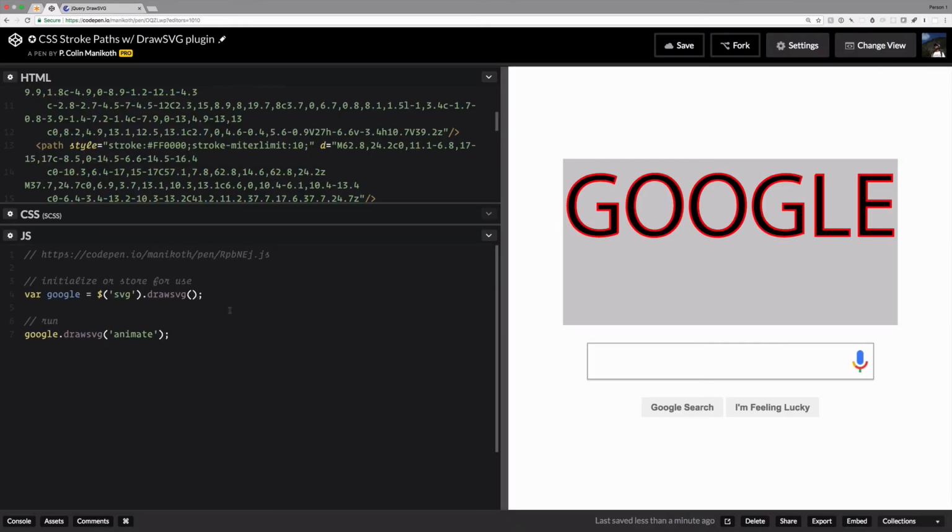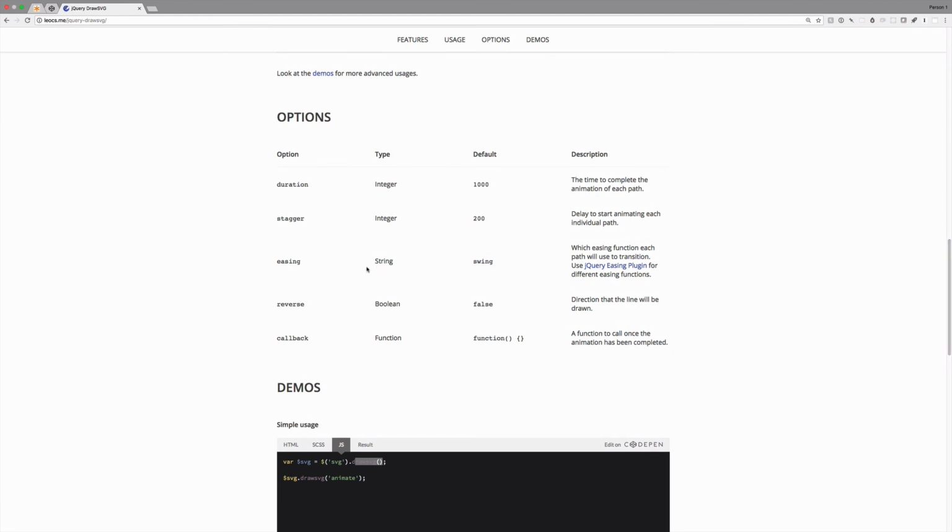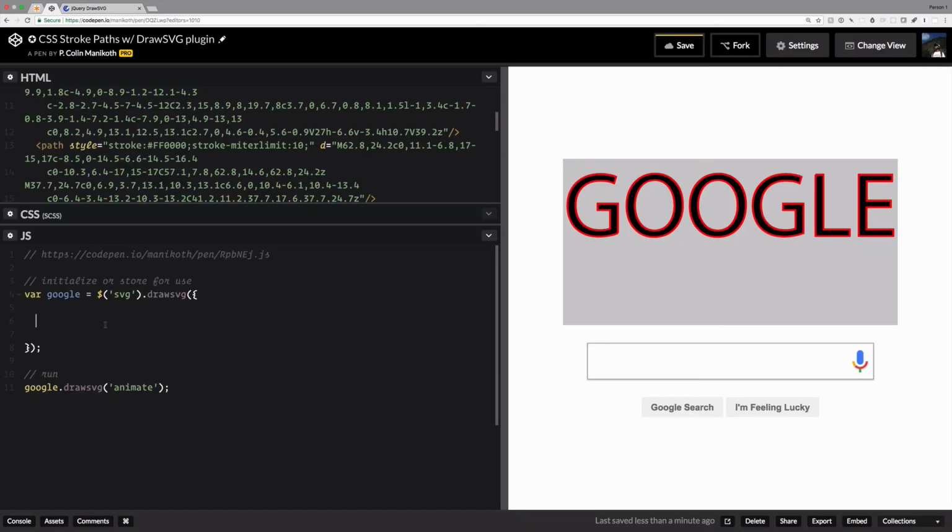Once this is all set up, you can go into the initialization where it's set up and give it some options. All the good stuff happens inside of the curly brace. And so there's our familiar right curly, right parentheses. All of our options are right here under the documentation, and so we can make it run a different direction with reverse, and that default is false, so if we change this to true it should draw the other direction. Options are key value pairs separated by a colon. So we're going to say reverse, colon, true, and watch the animation draw in the other direction.